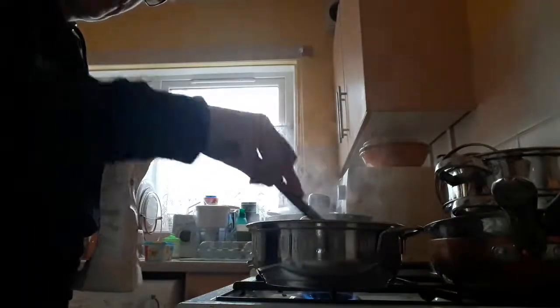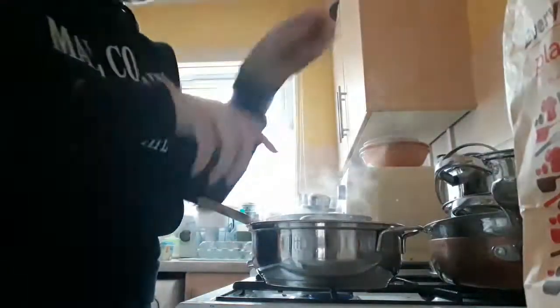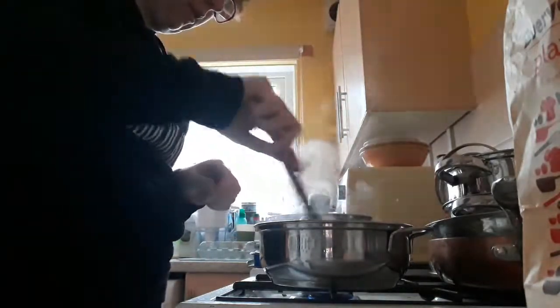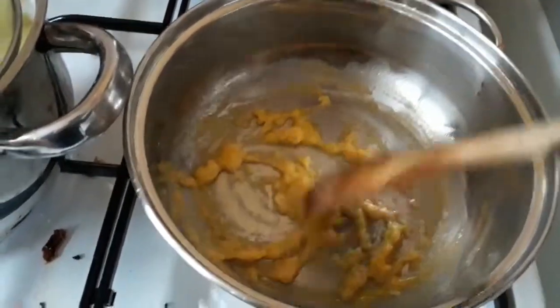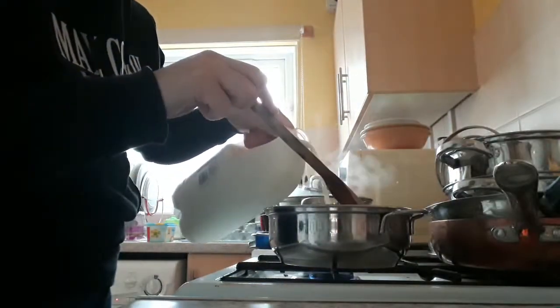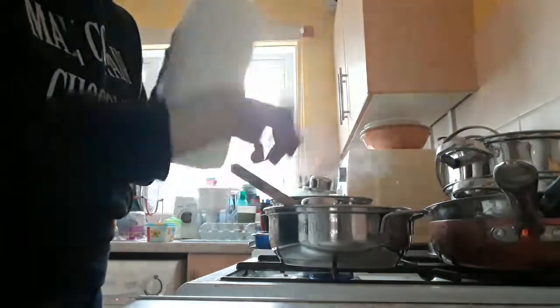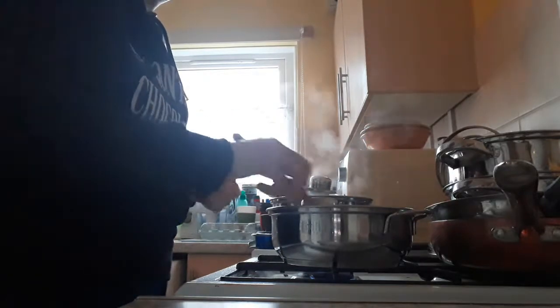My dad used to do this - I think I learned it as a kid. I'm going to put a touch of flour in there and then make it into a roux. You want it to look something like this - a roux. Then I'll add just a little tiny bit of milk and stir it. I don't want it to catch on the bottom.